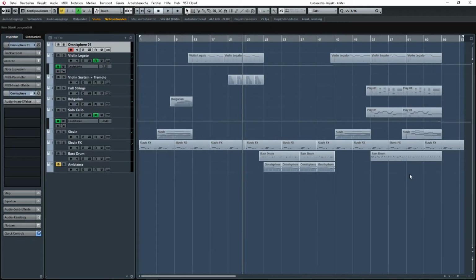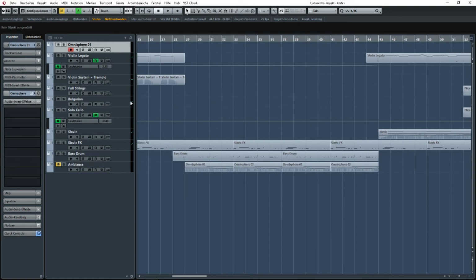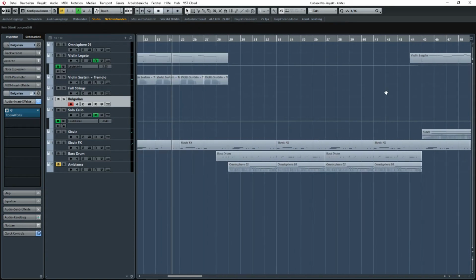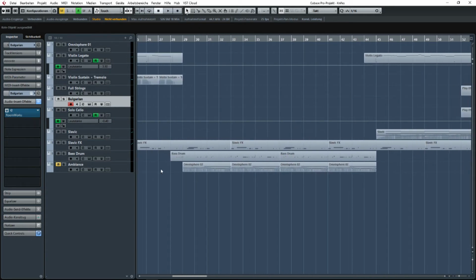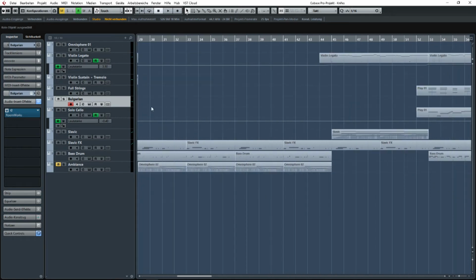I actually muted this ambience because originally I said that I wanted to have a choir section, like the Bulgarian choir, having a solo section kind of. And also a section with mostly ambient sounds, that sounds more percussive, I guess, and more creepy. But the thing was that I couldn't really cram both in here, so I decided to go for the Bulgarian choir part. So I'm gonna get rid of the ambience here, that's why the channel's muted. And I'm gonna do more with the Bulgarian choir, since the main point of this track is to explore these two choirs, and partly the violins.